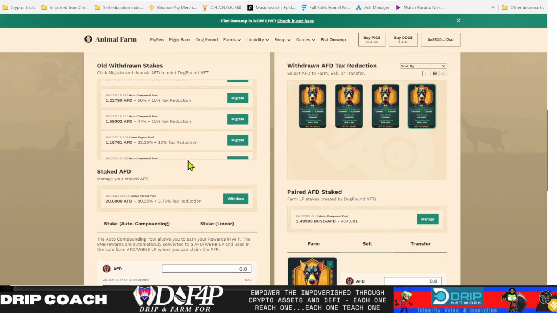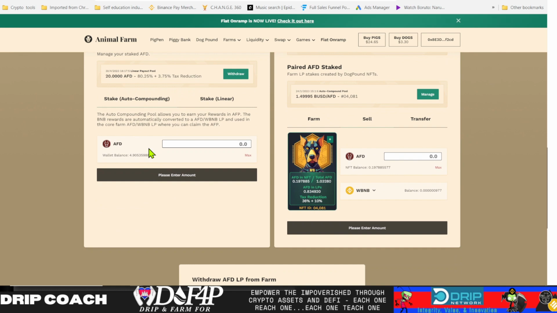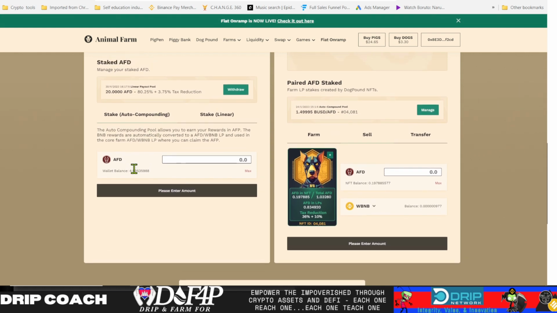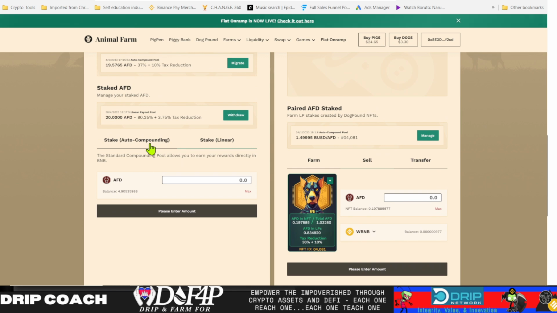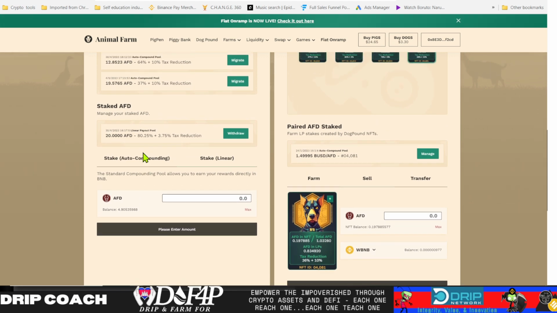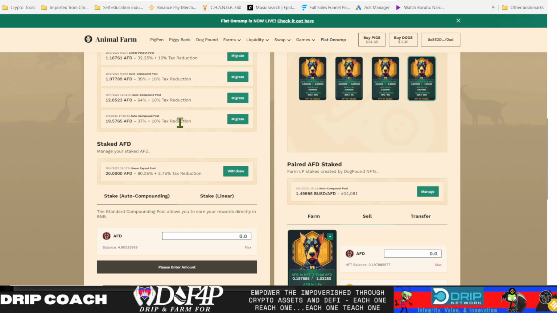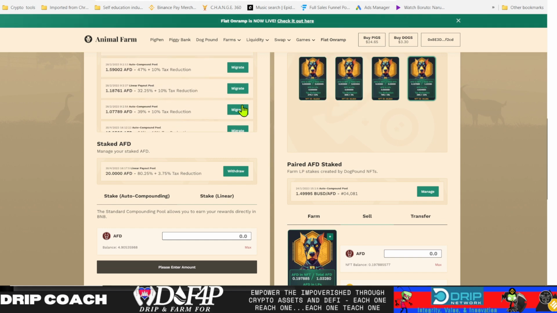So the last thing to look at is you can still stake your dogs the same way we did before. But now remember, this is my new dogs I've accumulated. If I stake these now, then I am only getting these dogs at whatever location I put them in, linear at 0.75 reduction, or auto at 1% per day. So depending on where you put them, that will dictate what that tax reduction will be, and what that NFT will mint at when you pull it out.